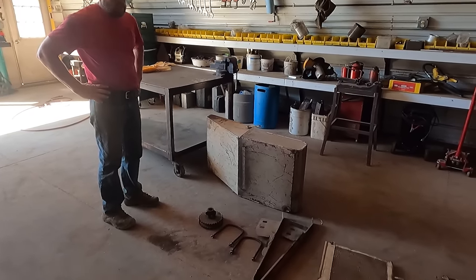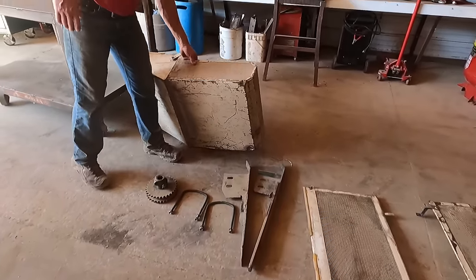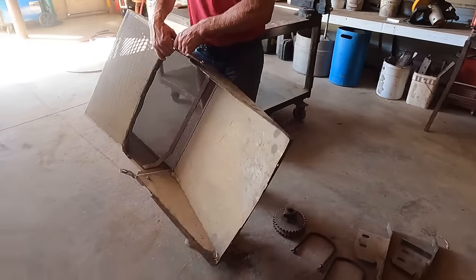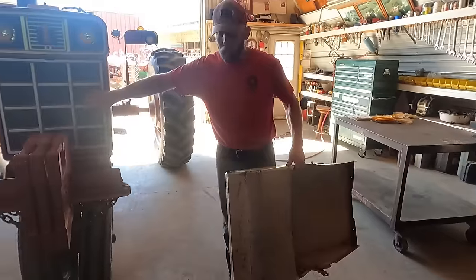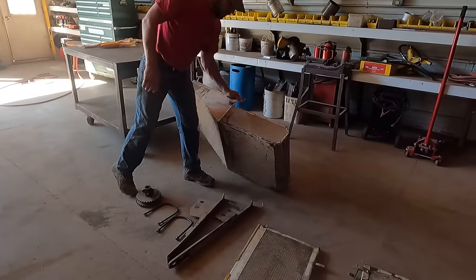Okay, so here's some of the accessories we have to put on. We have this shroud that came off a 460 or something. I had to do a little modifying to get it to fit the front of our tractor. Most of it's quite similar, but that just keeps all the dust and leaves and everything out from plugging your radiator, which is probably one of the more important parts to have.